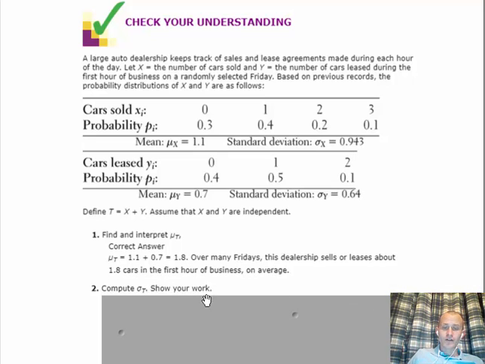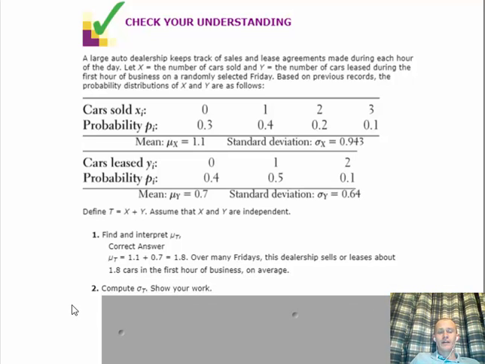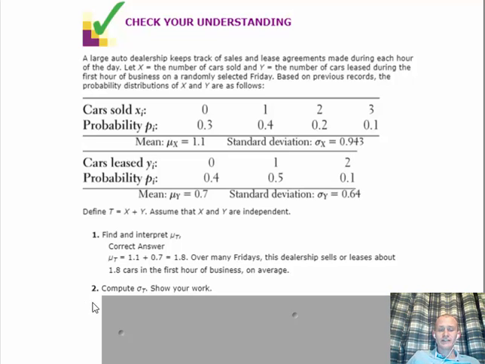What I really want to go over though is question number 2. Compare the standard deviation of T. So when we were adding together the means, we were able to take those individual values and add those together, and that gave us our answer. But if you remember, for our standard deviations, the process is a little different. So we still want to combine them, but we aren't able to just add regular standard deviations. If you think for just a second, remember what we need to do?